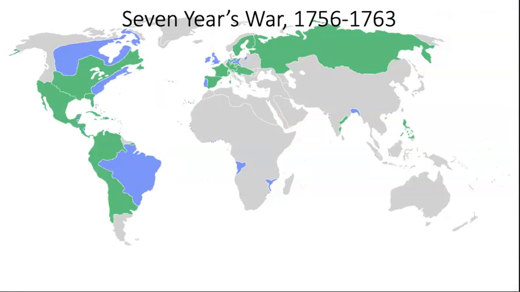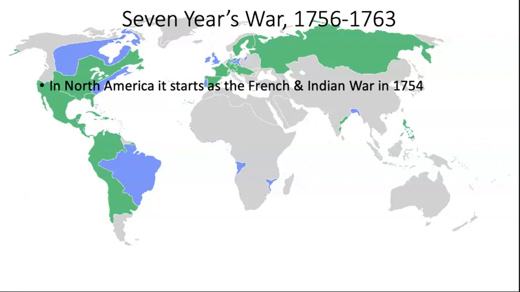7 Years' War is one of a series of wars, basically between France and England. All of the other wars, King Anne's War, or Queen Anne's War, King George's War, there's all these various wars in the decades up to the 7 Years' War. They all start in Europe, and they're fought largely in Europe. This is different in that it actually starts in the Americas with the French and Indians allied against the English, and the English attacking French and Indian forces.